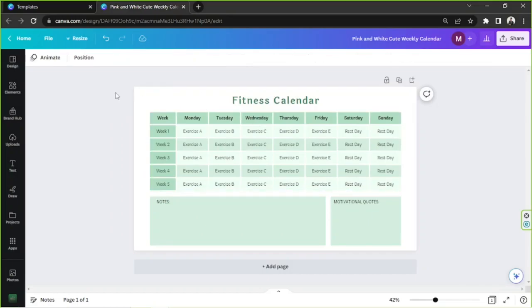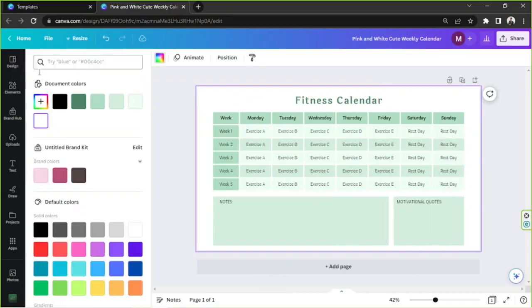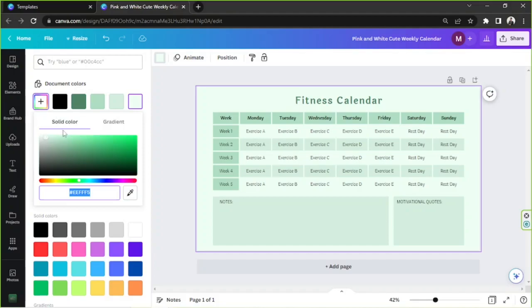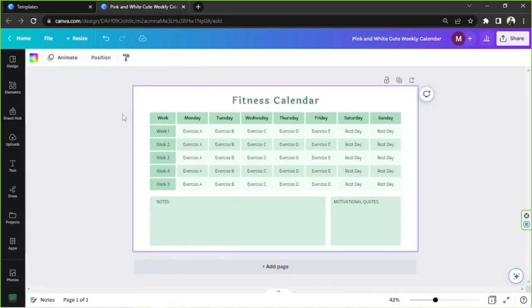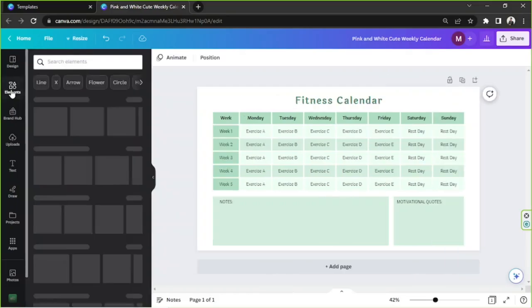So let's start. As for the background, maybe we can just keep it white, or let's try using a certain color. Perhaps white is okay. And we're going to add some elements here on the elements section.